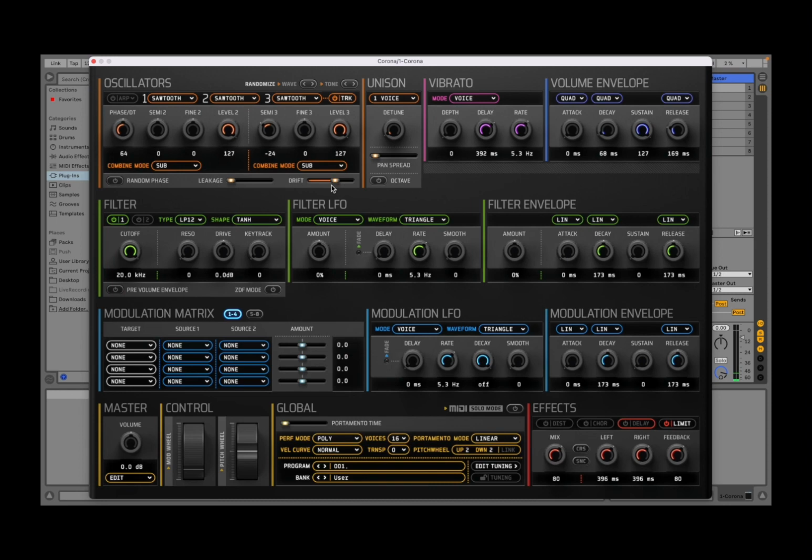Now, this sounds great already, and of course you have other options like randomization of phase here, which you can activate.